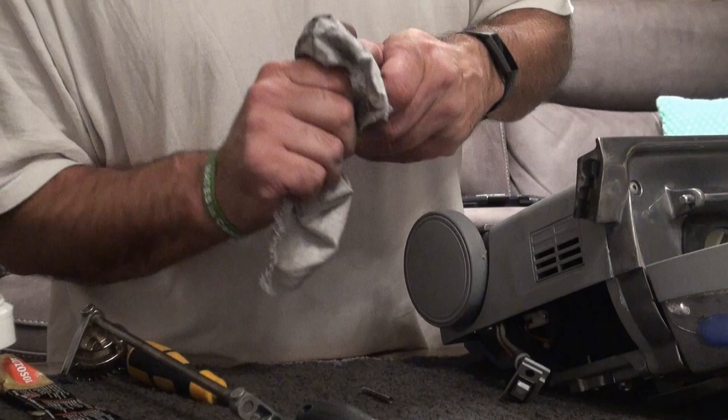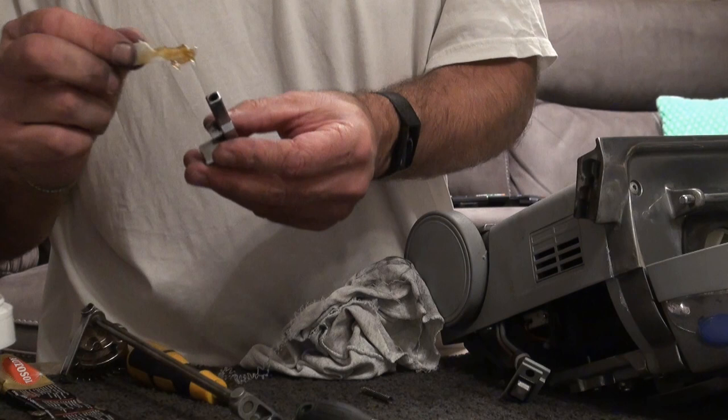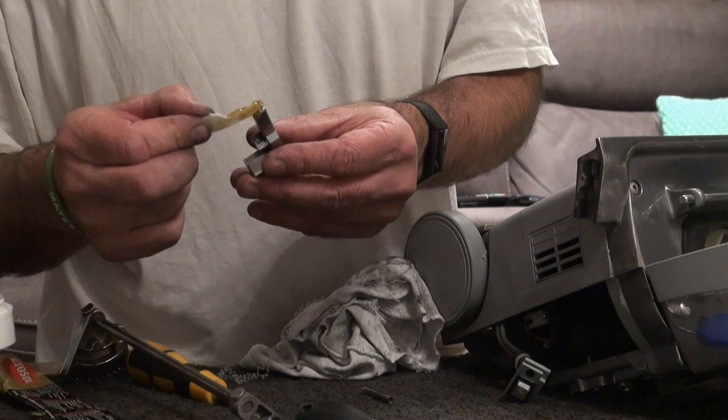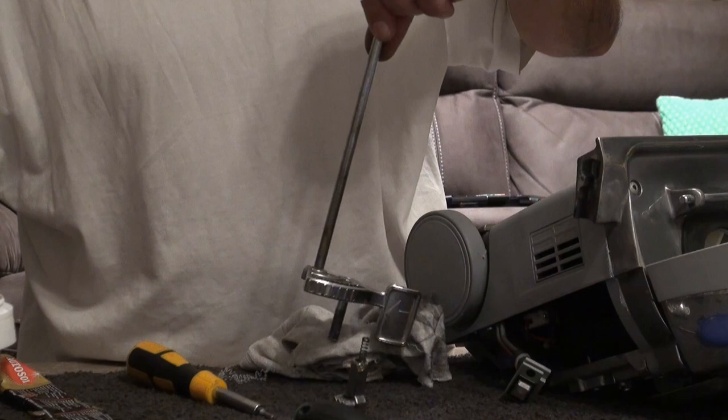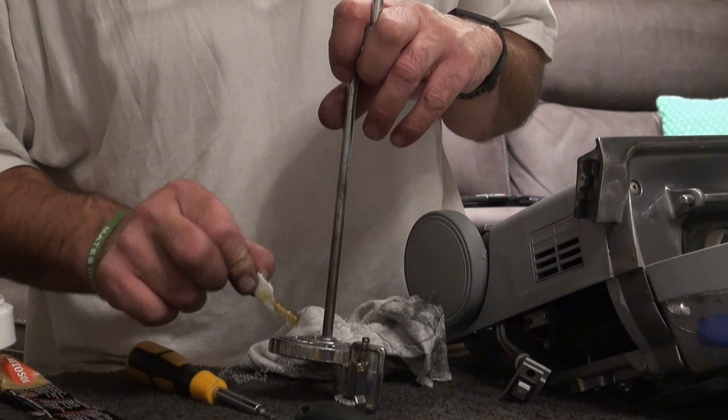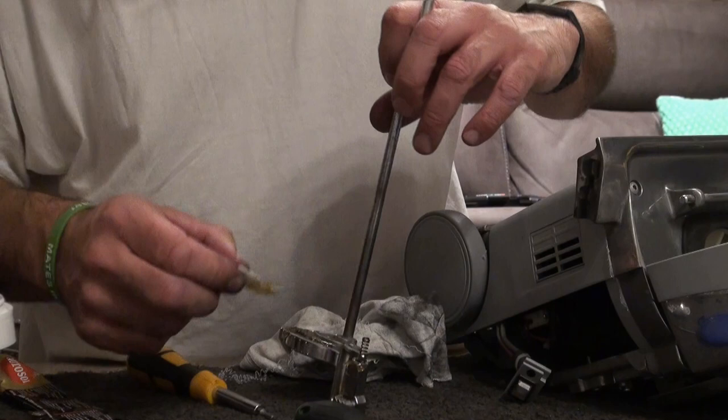Okay, and we're going to put a tiny bit of grease just in the end of that, like so. Push that spring in. Okay, and also we're going to want some grease just in there. And just remember, grease attracts dust, so you don't want loads, you just want a little bit just to lubricate it, because you don't want grease all over your carpet.